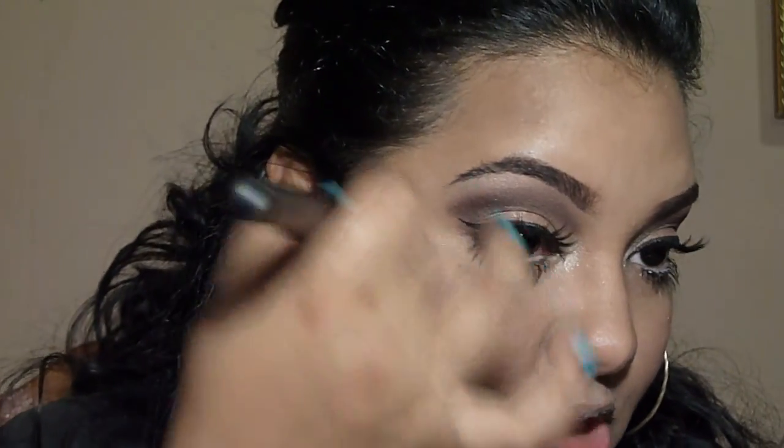And for a highlight, because we all know about the JLo Glow, what I'm using is e.l.f.'s Healthy Glow Bronzing Powder, and this is in Sunkissed. Looks like this. That's what it looks like. And I'm using a stippling brush, but you can use whatever you like. And I'm just dusting it over the apples of my cheeks and just above on the top of my bone, down the nose, a little bit on the chin.